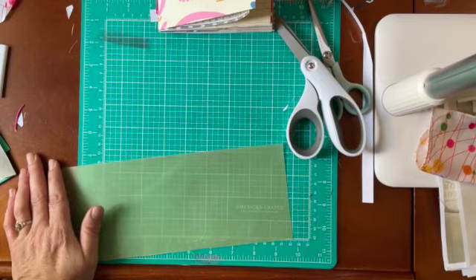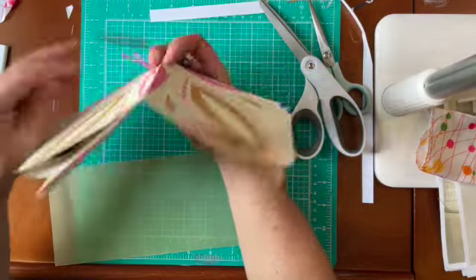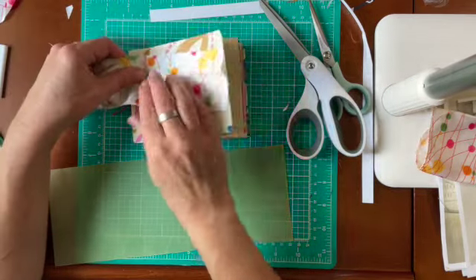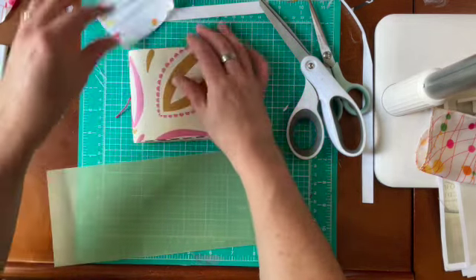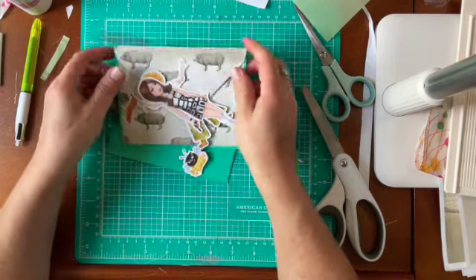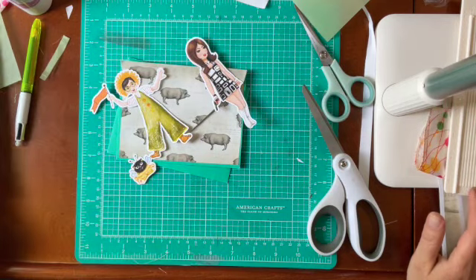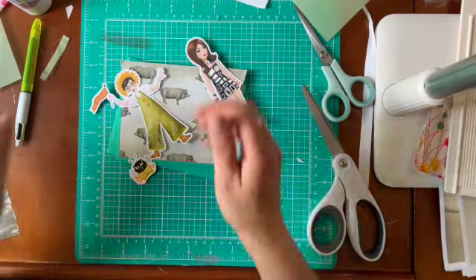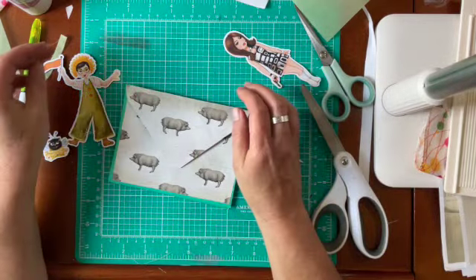I went ahead and did the simple pamphlet stitch. I was playing around with this and as much as I love it, it doesn't really match — it's still kind of retro, it's thin, and the glue is going to show up. When I was getting ready for this project I had a bigger envelope I wanted to use, so I had to go down to a smaller envelope. That means signatures bigger than eight and a half by eleven — I didn't have big enough paper so I had to go down to a smaller envelope.